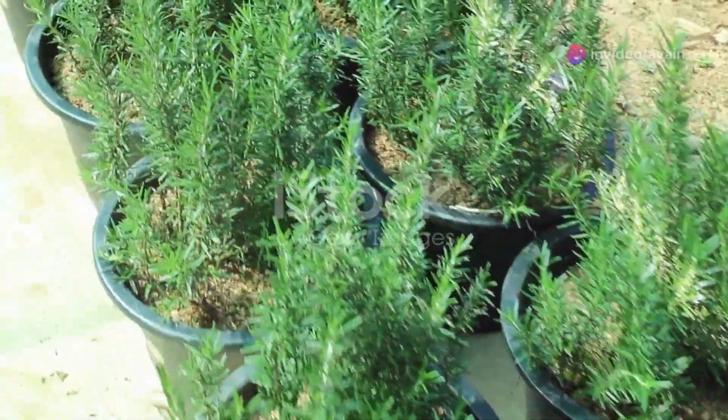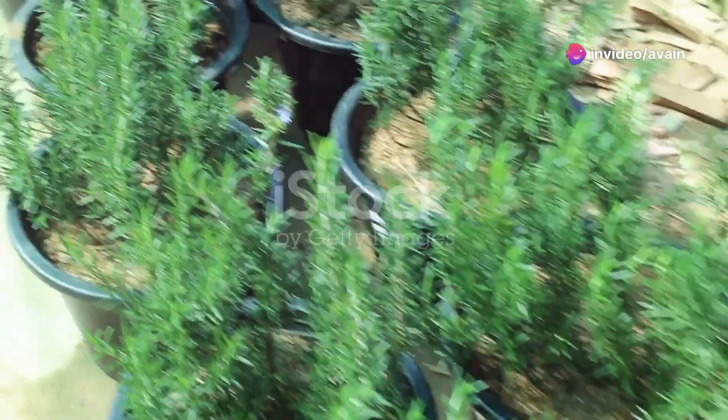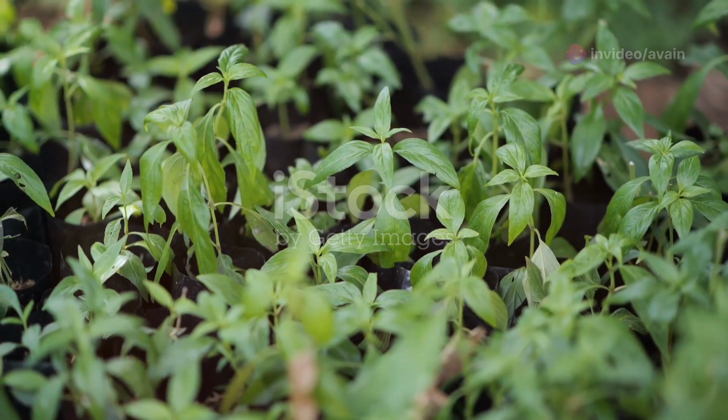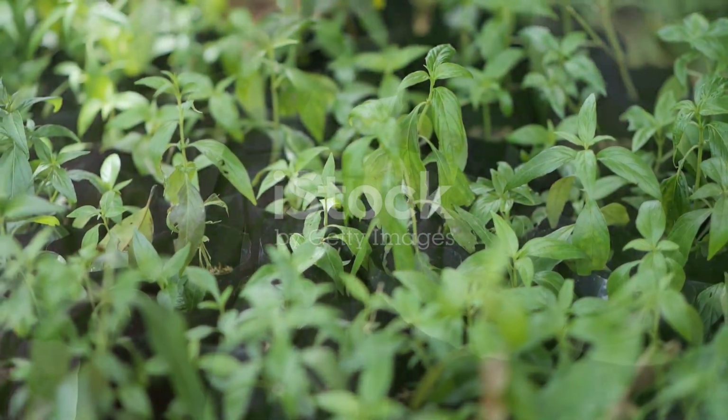Hello, gardening enthusiasts! Today we're going to talk about 3 amazing herbs that you can regrow in water. No soil needed. Not only are they easy to grow, but they also come with incredible health benefits. Let's dive in.